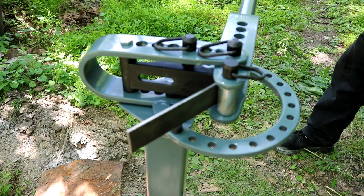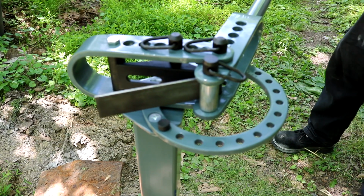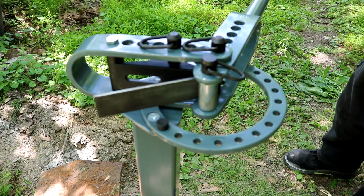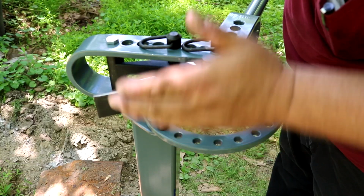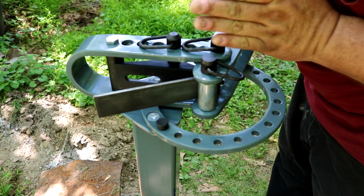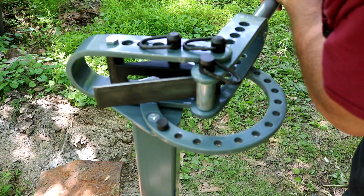Now, the instructions as far as assembling it are pretty clear, but the various ways of setting the tool up to make different bends is a little tricky. There's a lot of good videos out on YouTube, or put in the search box Harbor Freight bender, metal bender, and there's all kinds of videos out there about it. And I do have to change my opinion on this little tool. If anybody's going to be doing fab work and metal work, I would probably recommend having this.